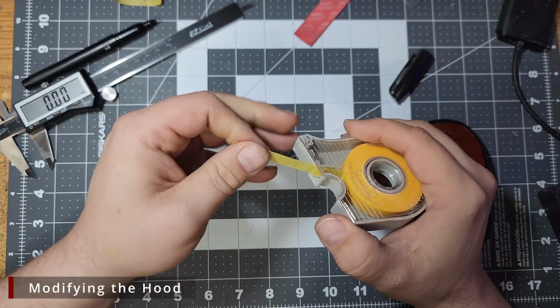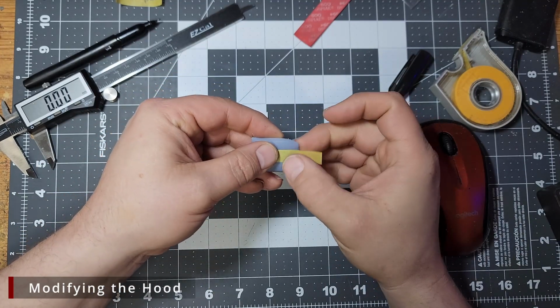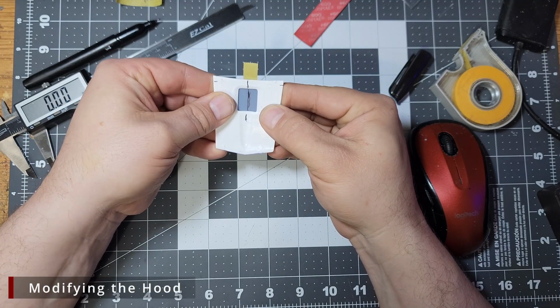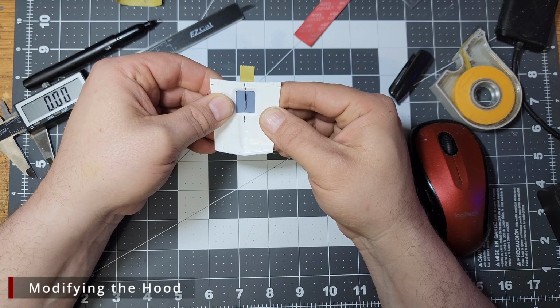Once we have our centers marked, we're going to put some tape on the back end of the hood scoop. We're going to line our center marks up, and then we'll just push the tape down onto the hood to hold the hood scoop into place.